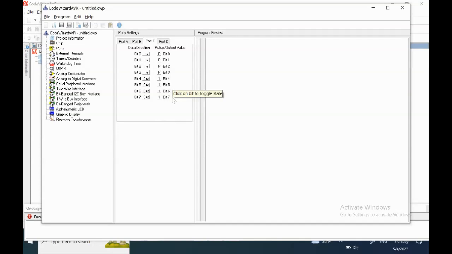And this column, as I said, is related to the PORTx register's duty. Again, about port D, we will have the same options: data direction and pull-up or output value. So I want to return all of them to their default values.